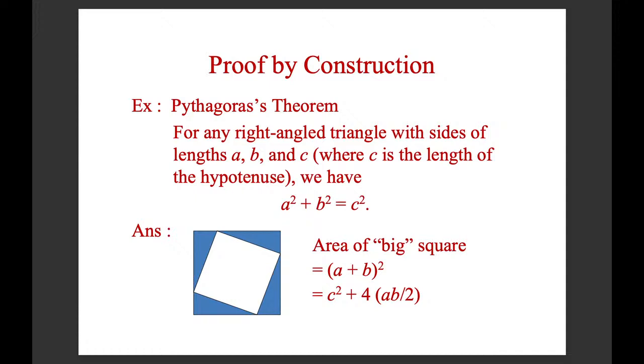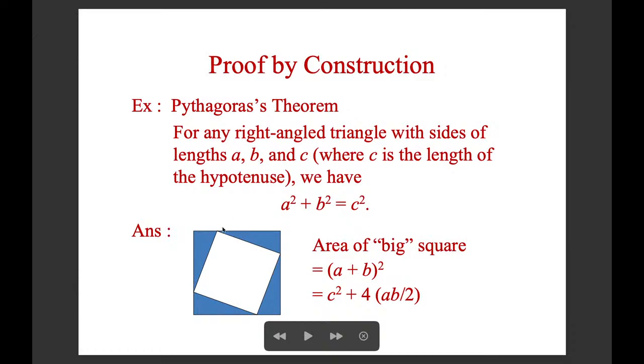And then perhaps this is the most proven theorem so far in the whole world. Okay, the Pythagoras theorem. So we are claiming that when we have a right-angled triangle, and the lengths of the sides are A, B, and C, where C is the longest one, what we call the hypotenuse, then we must have A squared plus B squared equal to C squared. And then there are so many proofs. So this is the one that I learned when I was in primary school.